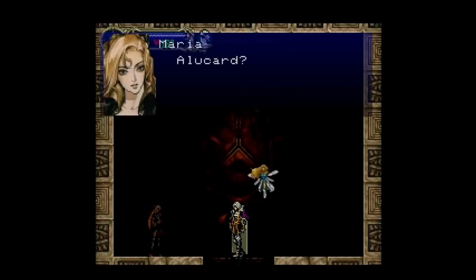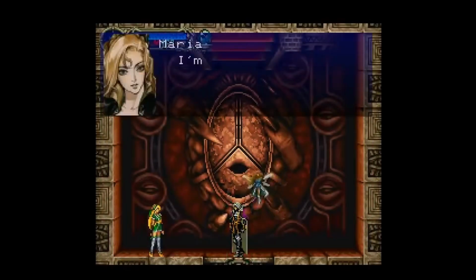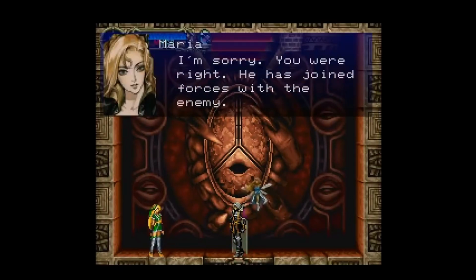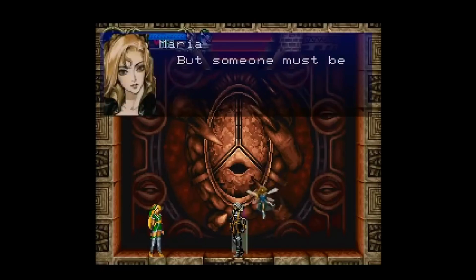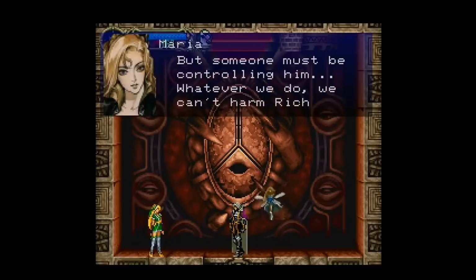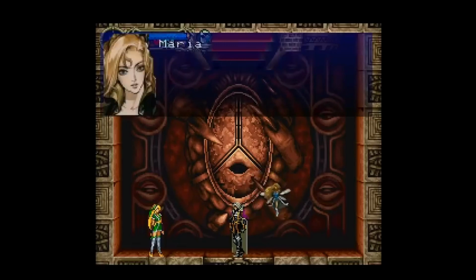Ridiculous. That voice, Maria? I'm sorry, you were right. He has joined forces with the enemy. So it was a Belmont after all. But someone must be controlling him. Whatever we do, we can't harm Richter. I would have started with that. But he must be stopped. I know.